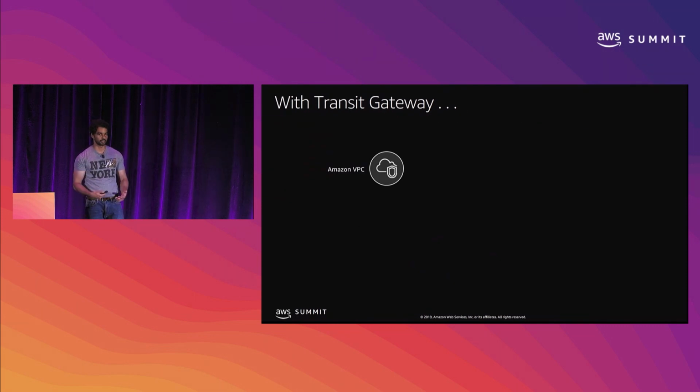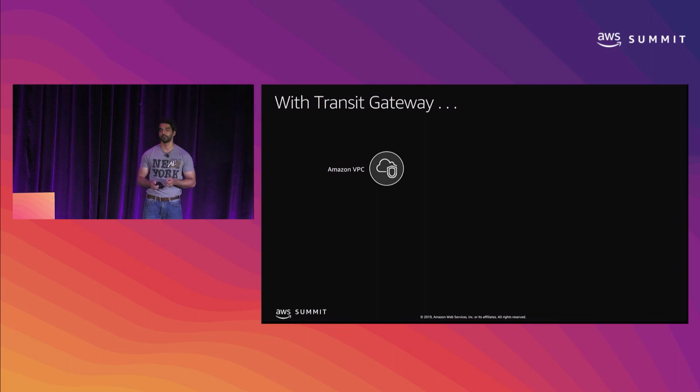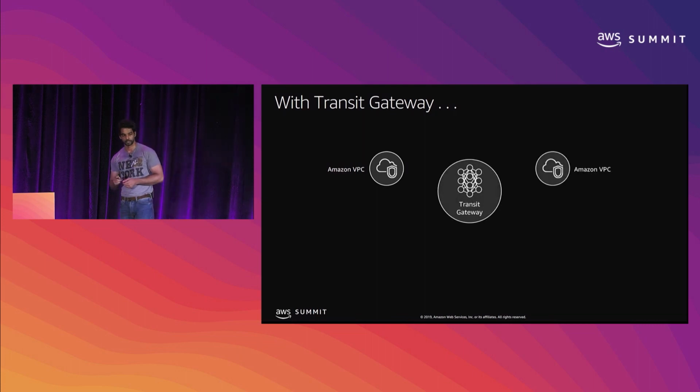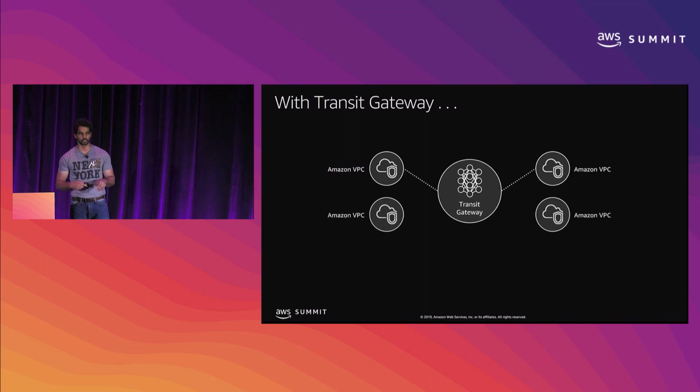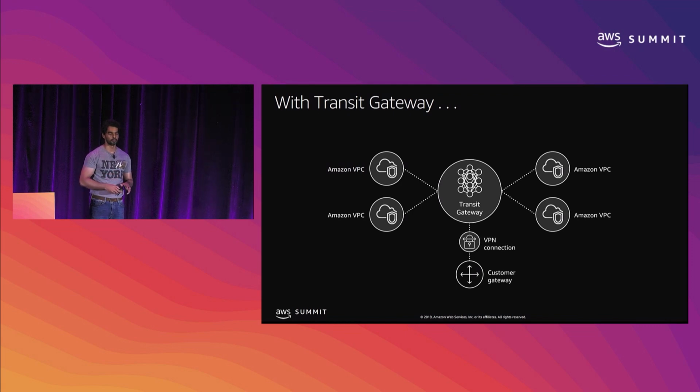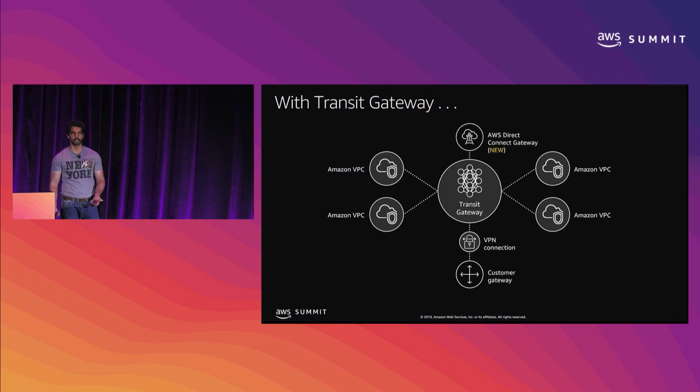And that's why we released the Transit Gateway, which solves this problem with a different design topology. No more full mesh. Let's jump to hub and spoke. So now we have VPCs. We put a transit gateway in the middle, which becomes our hub. And all these spoke networks just connect to the hub. If you want VPN, just VPN into the hub, and you get connectivity to all the VPCs. How about Direct Connect? The same thing. Just create a Direct Connect to the transit gateway, and you get connectivity to all the remote networks it's connected to. If you're wondering what Direct Connect is, we are going to cover that, so just hold that thought.